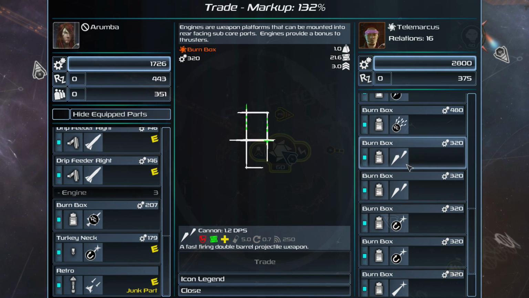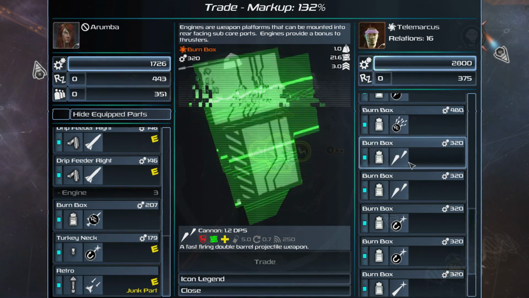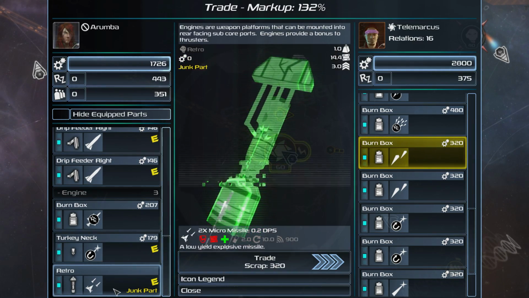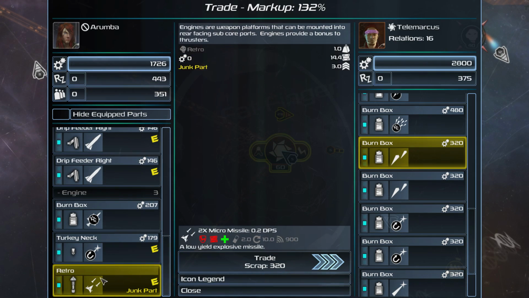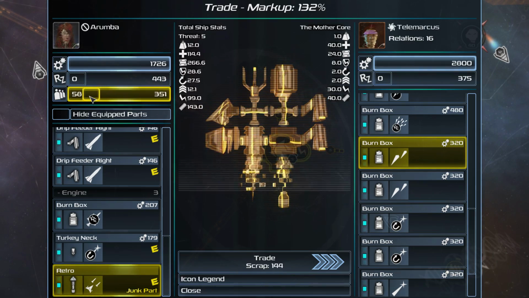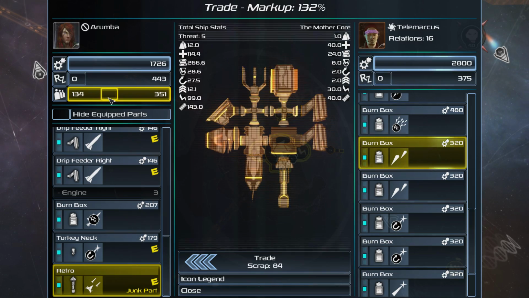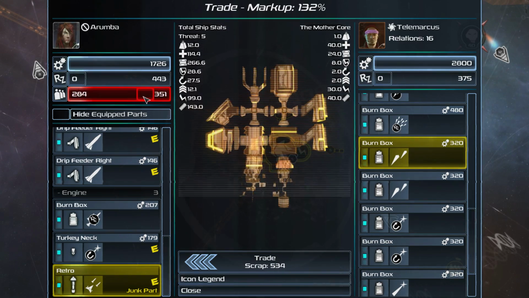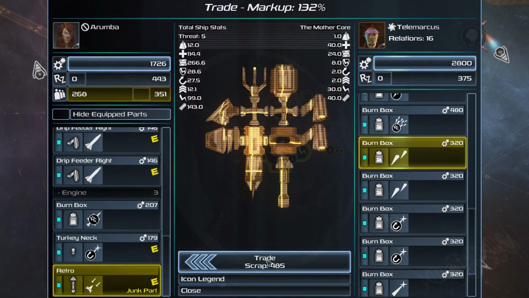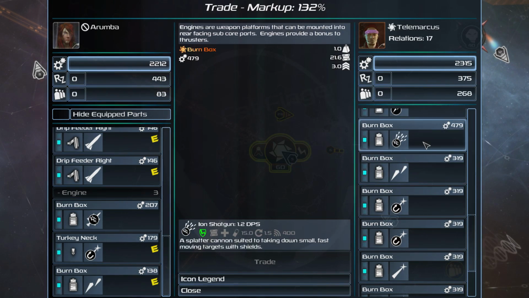I want to focus on things usually that kill hull, and I want to focus on getting just my junk parts replaced to start with. So I want to buy this burn box. I want to sub it out for the current existing junk part, which isn't worth anything. And then we got to either pay him 320 scrap, or we can trade him some goons, which I want to get rid of anyway. So let's make the trade pretty sizable. I want to go down until I only have enough goons to run my ship without taking damage. So he's actually going to give me some scrap and that part.